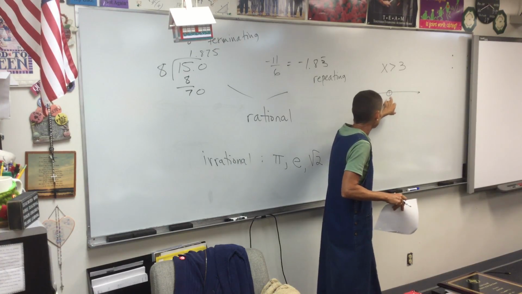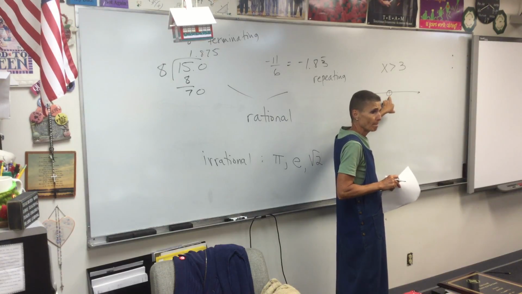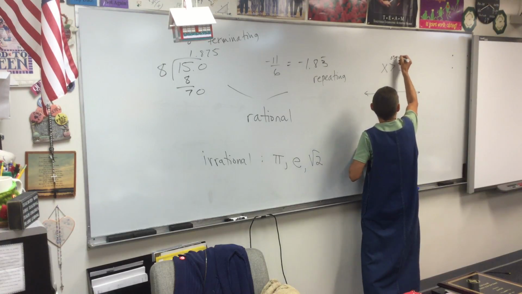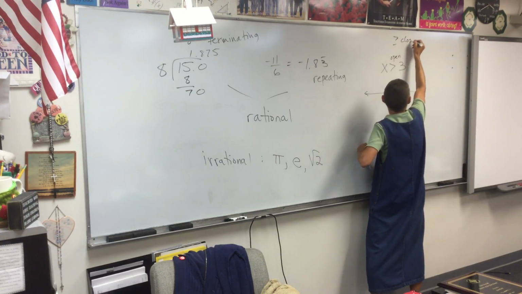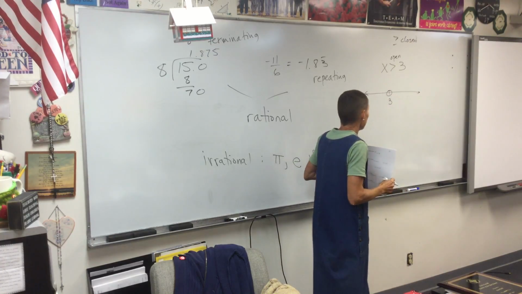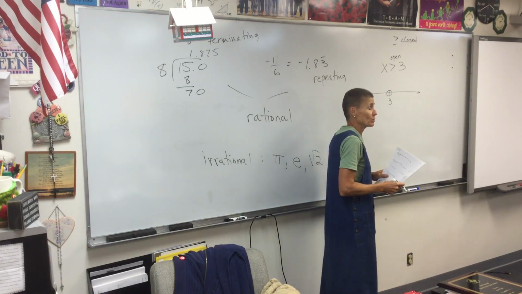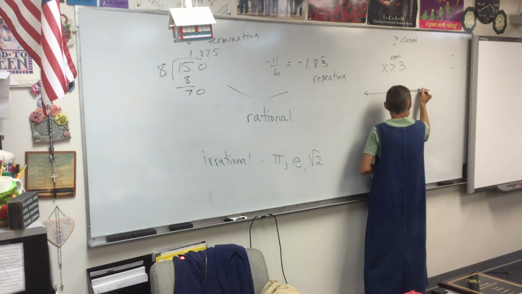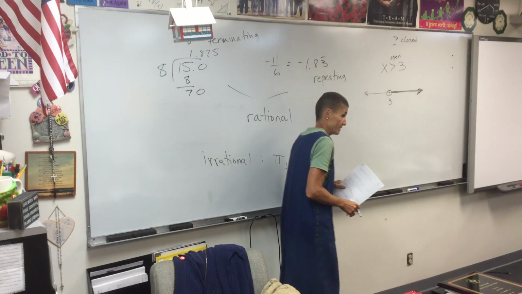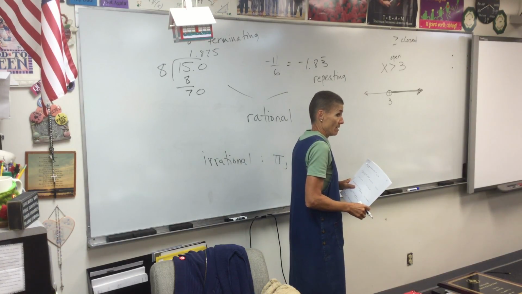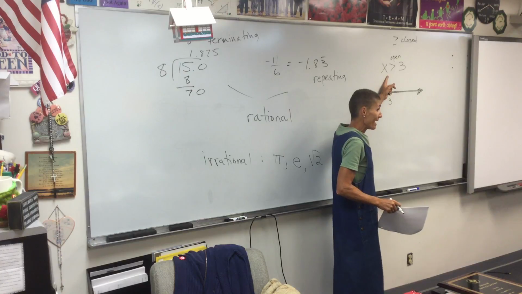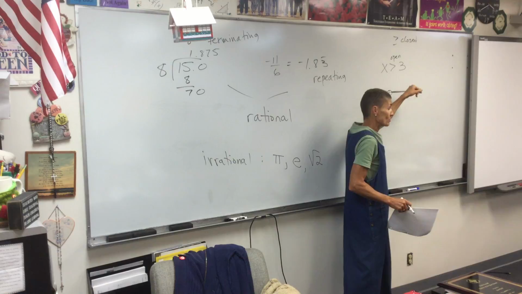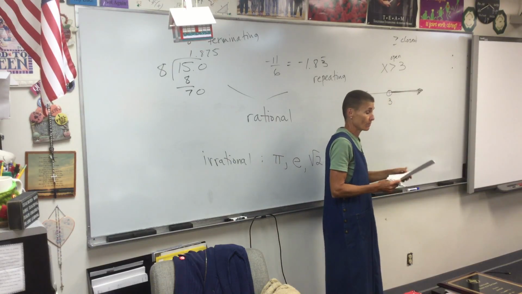Now what? There's the 3 with an open dot. Why is that dot open? Because it's not "or equal to." This means open. This means closed, right? Then what? Shade which way? Right. Because this says greater than, and greater than is to the right. Also, as long as your X is first in the inequality, whichever way it's pointing is the way you shade. So it's pointing to the right, we're going to shade to the right.